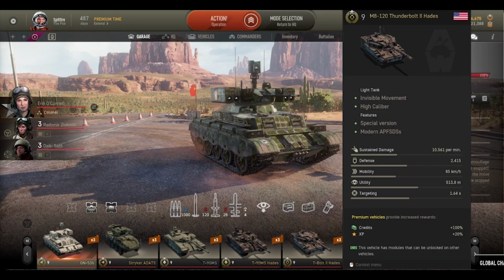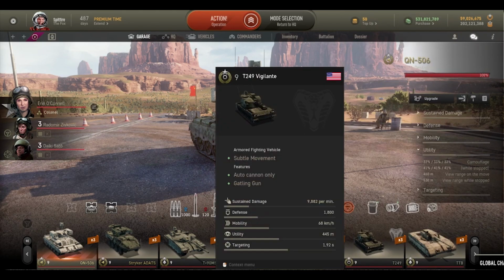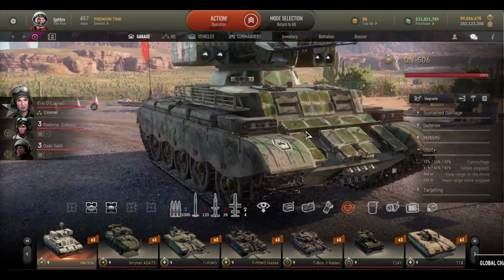Hello everyone and welcome to what is essentially a tank that holds your horses. Might be balanced. This is the QN506.